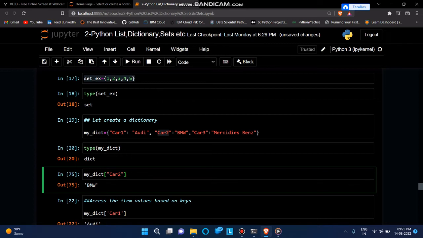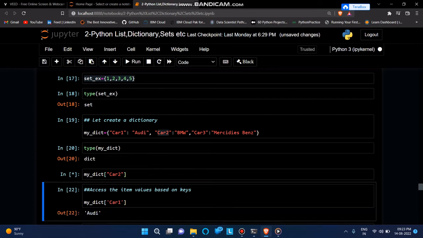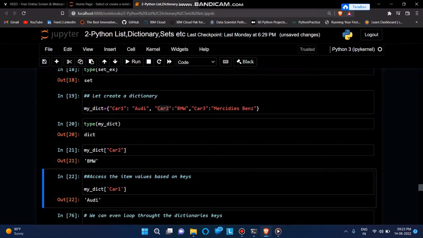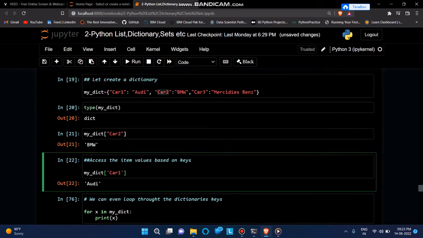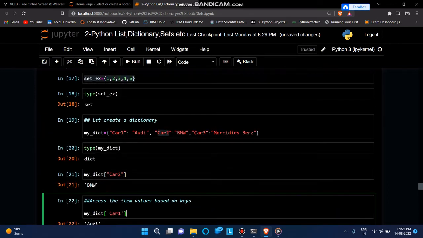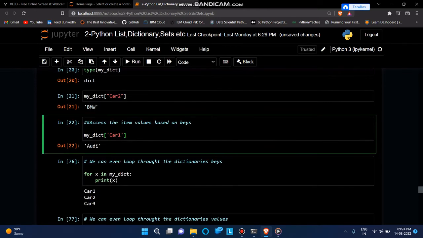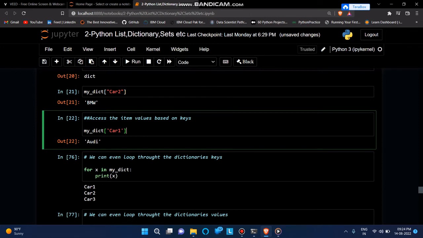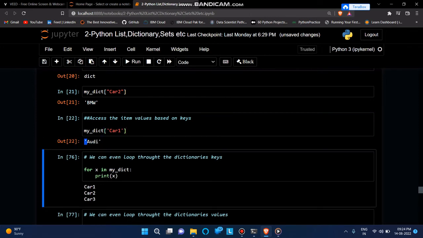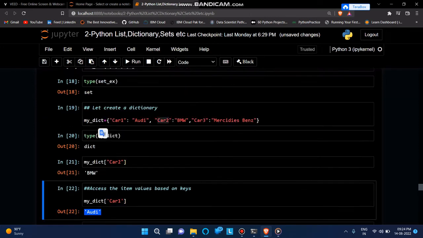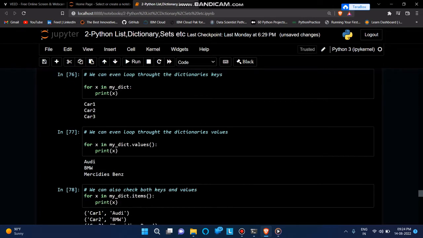So easy, so simple, nothing fancy in it. Now I want to get, for example, the value of key 1. Similarly, I can execute it, and yes, I am able to get the value of this particular key.